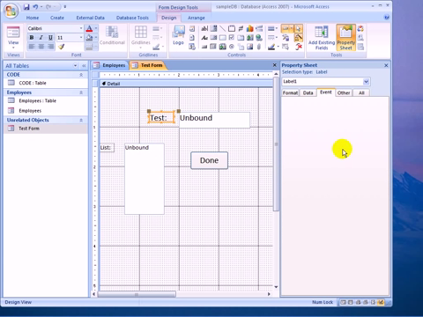Start with the label, and you'll notice the label has no events. That might surprise you at first until you realize what a label is used for on a form in Microsoft Access. A label is simply text that's placed on the form to describe another object. Most commonly, a text box, to tell the user this is the information that's held in that text box, like a person's name or the URL address of a website or a phone number or things like that. So they understand the contents of the text box.